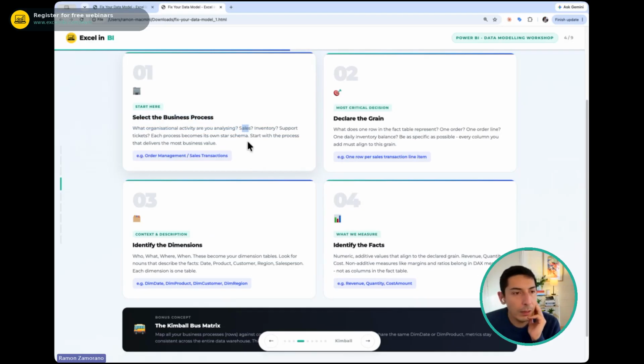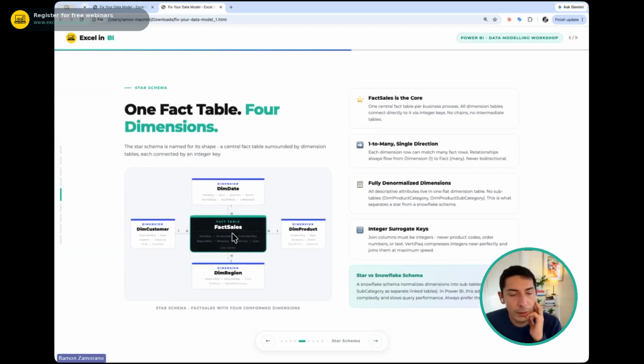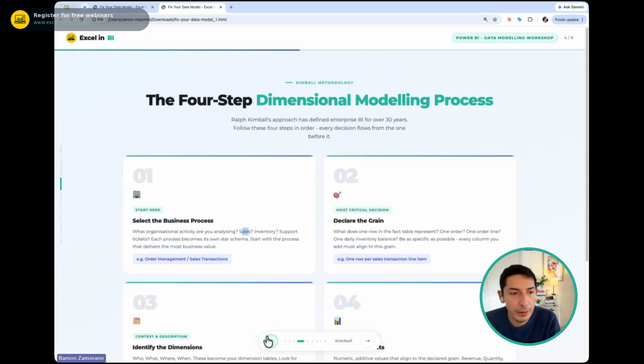We just said sales, and each process becomes its own star schema. As you can see, we have the fact sales here in the middle, but you can have fact orders, fact inventory, fact quotes, fact purchase, any kind of transaction. Anything that can happen constantly will become a fact table.